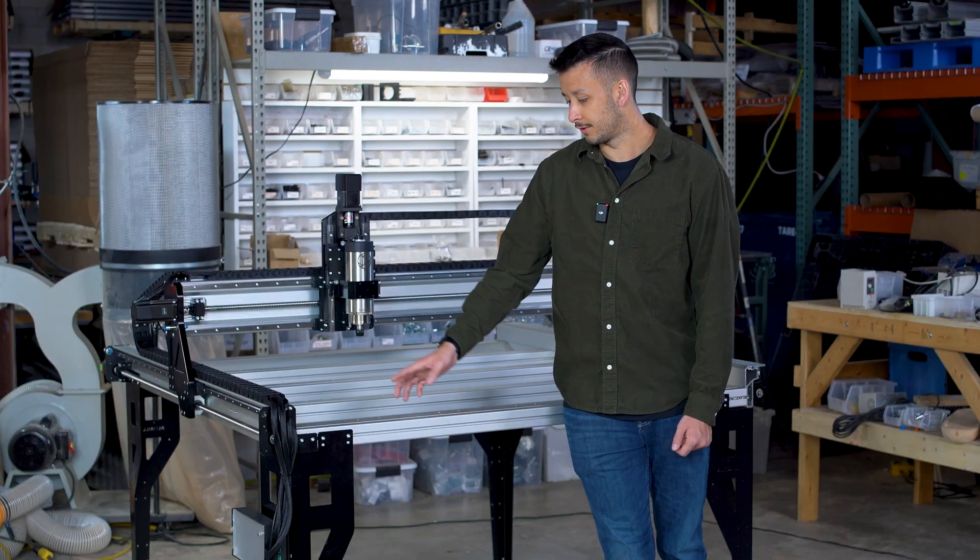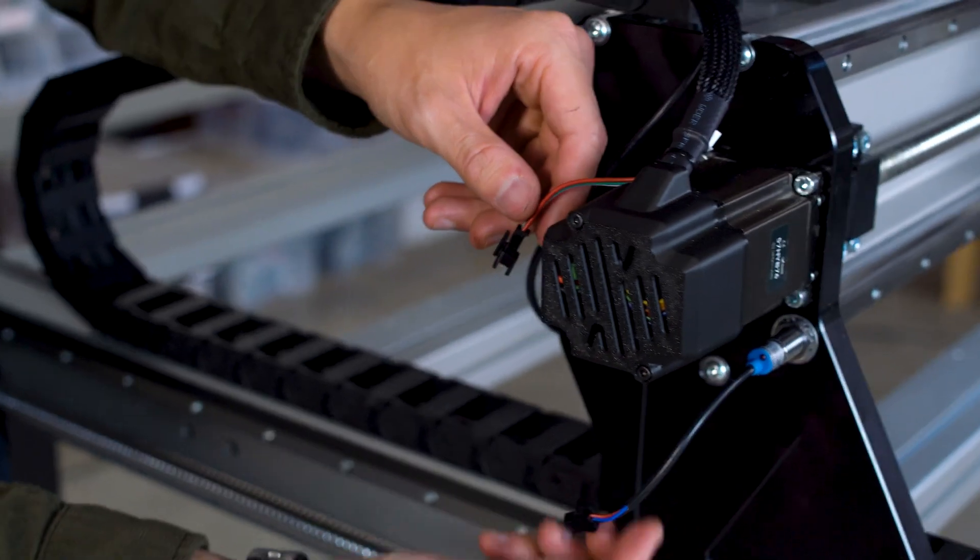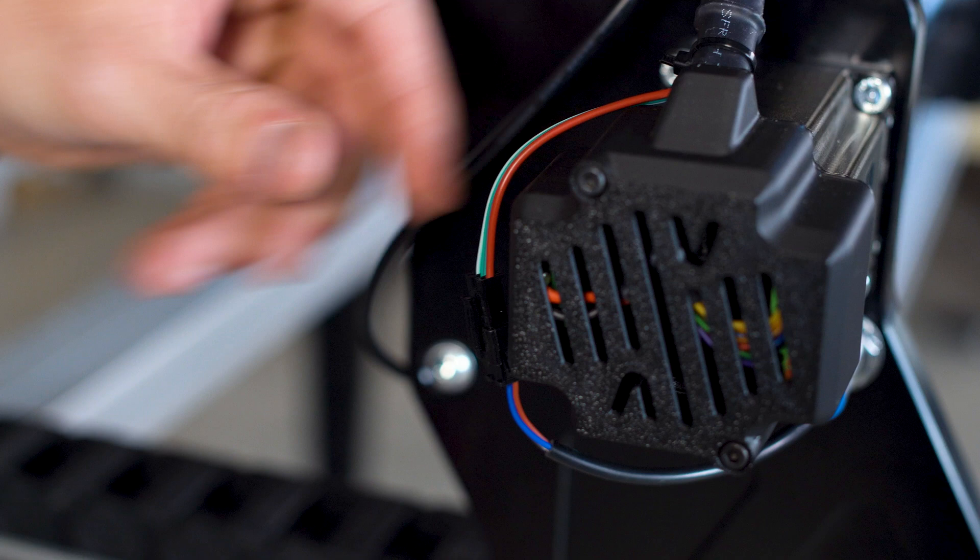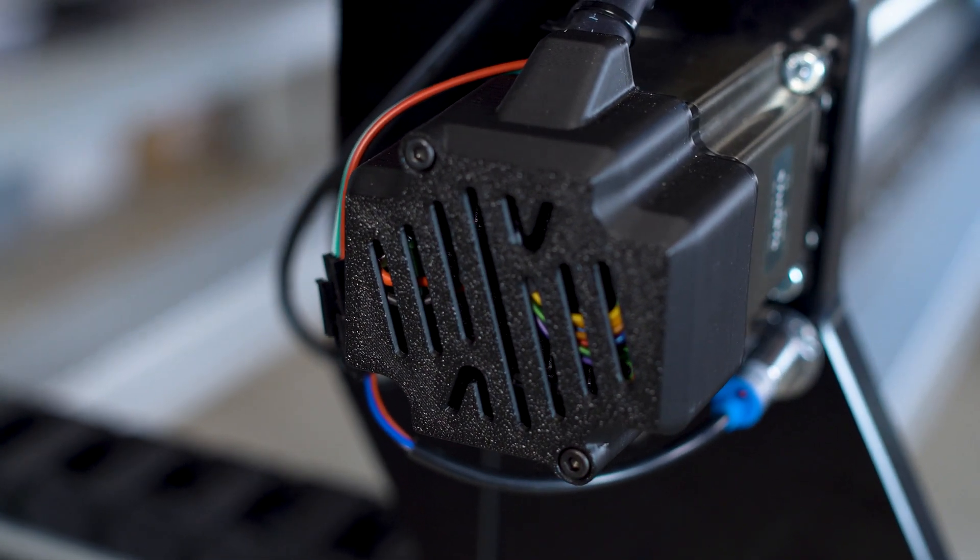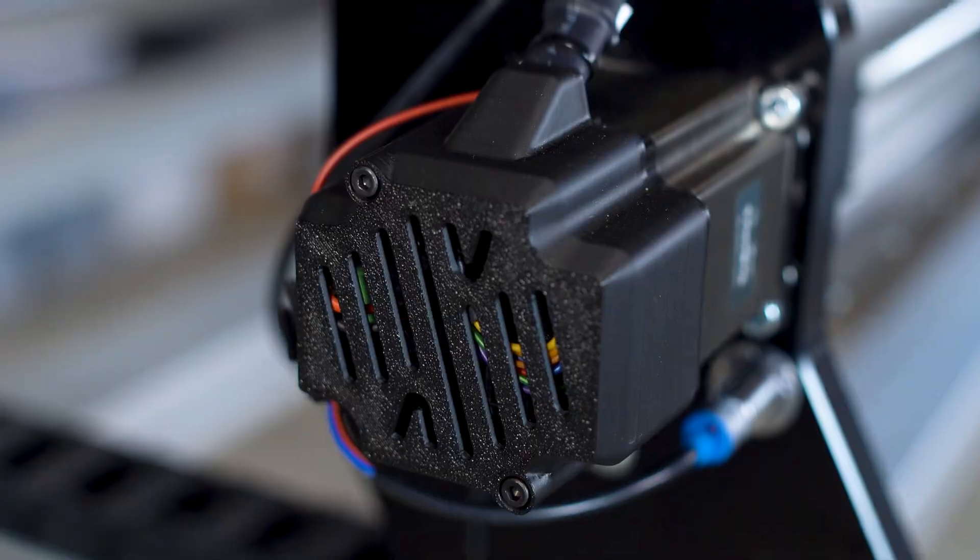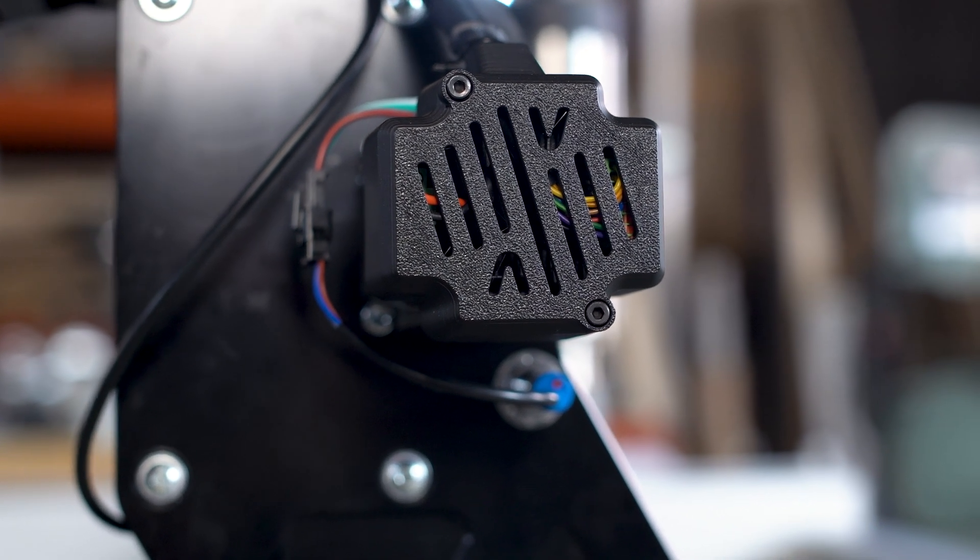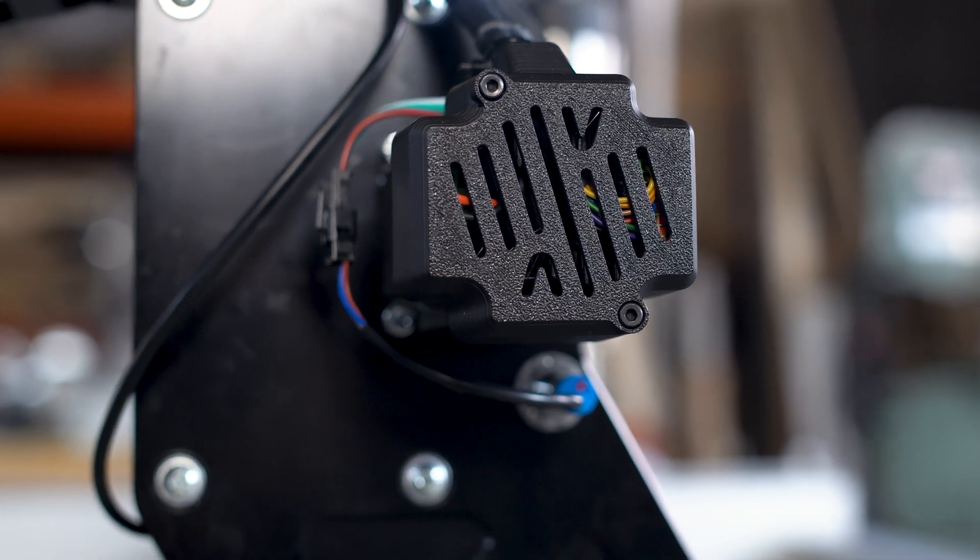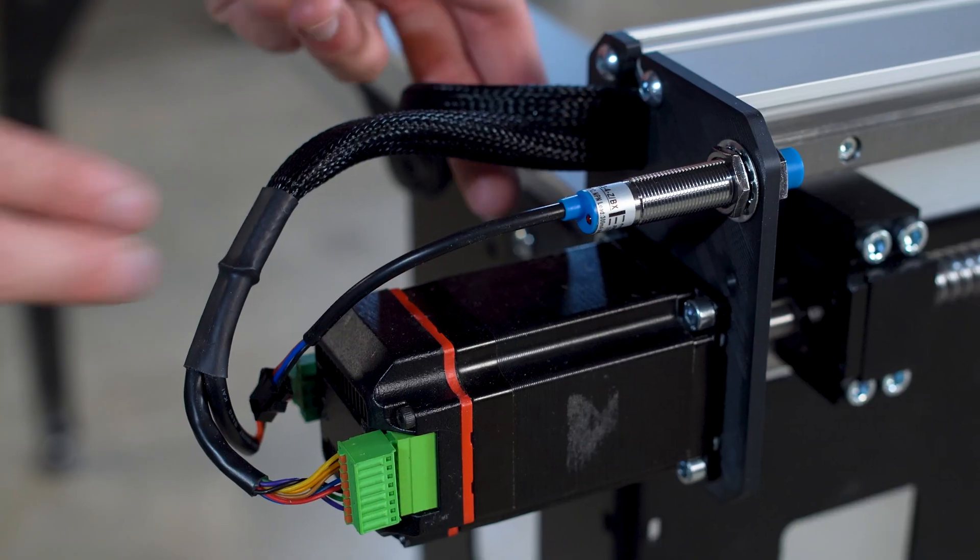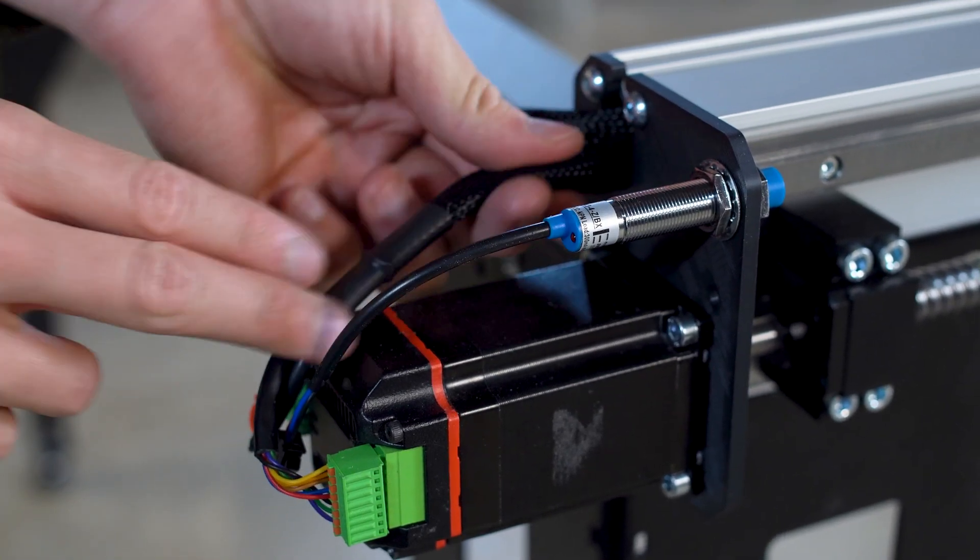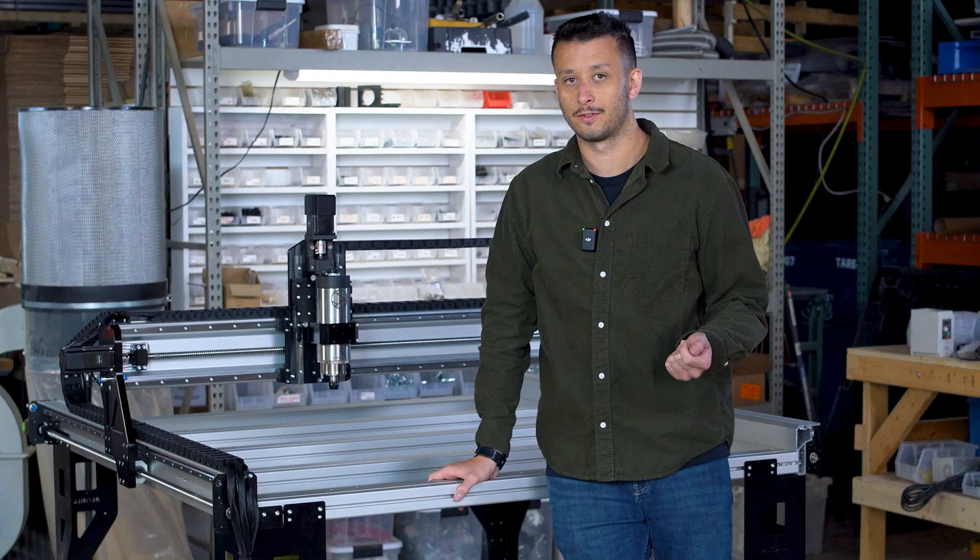The other thing that isn't very obvious here is that the cables will be integrated now with a limit switch cable as well. So you'll only have to run one single harness that will be your motor power, motor signal and limit switch cable all in one pre-braided harness and that'll just come out to the ends and it'll hook up to your limit switches which now have a little pigtail on them. That just makes it a lot easier to route all your wiring and it also allows you to easily replace your limit switch sensor in the future if you ever need to.